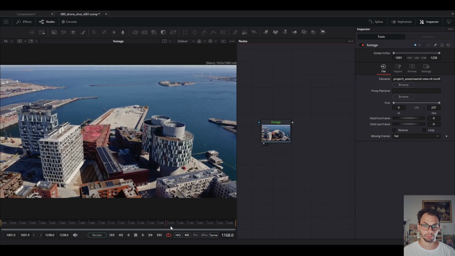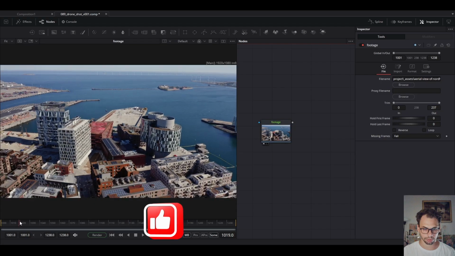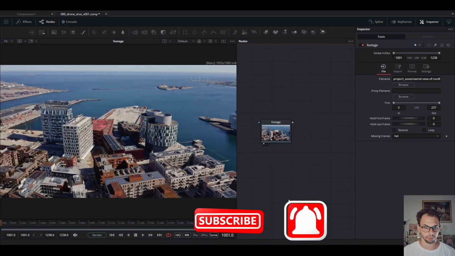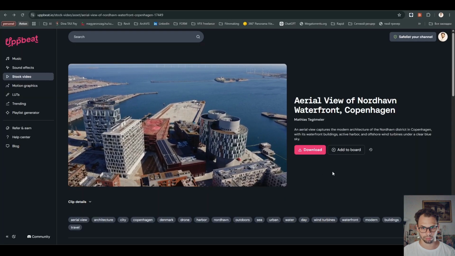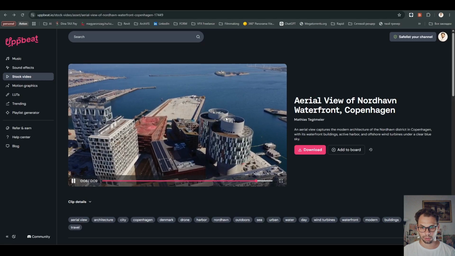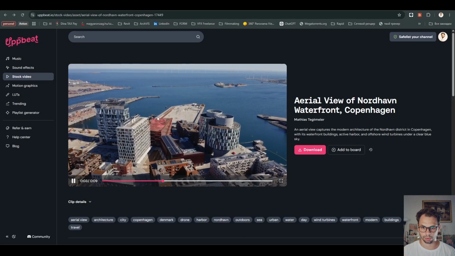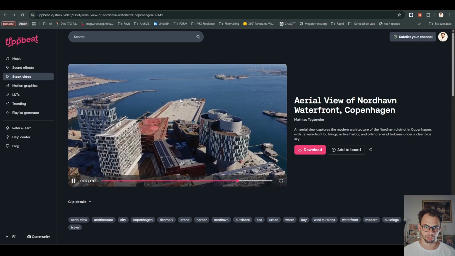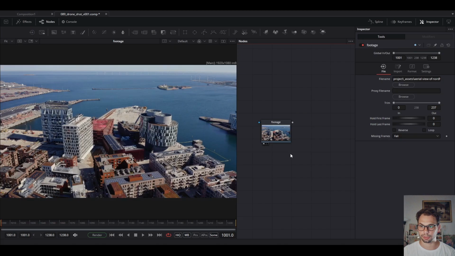Alright, so here's my footage. Let's see how it looks. I found it on one of the stock websites with stock footage. I can show you, it's here. I just took this one because it looks like a regular drone shot for compositing in archviz. And let's go through the process.